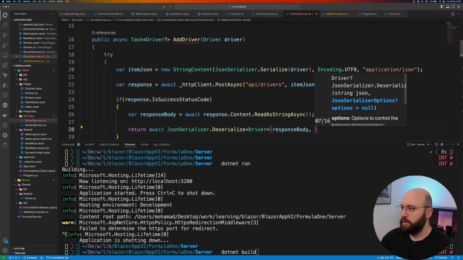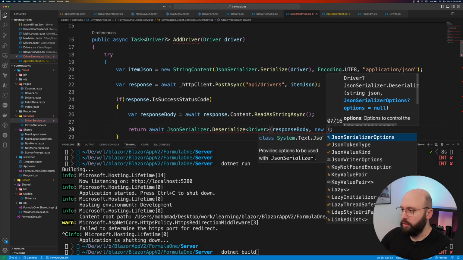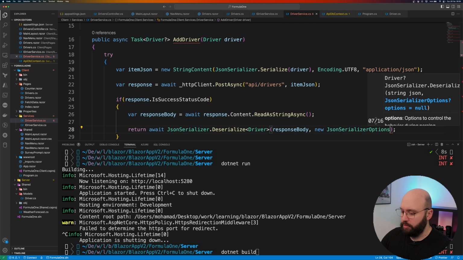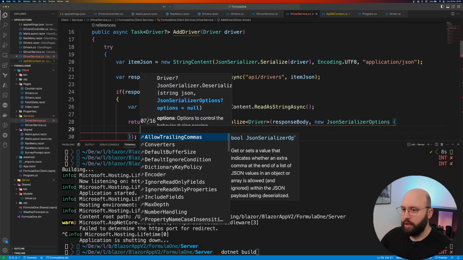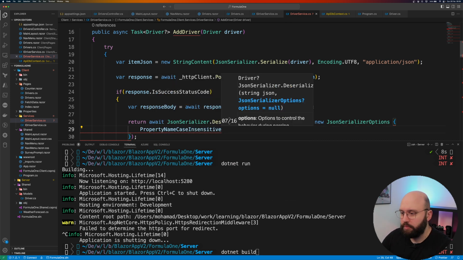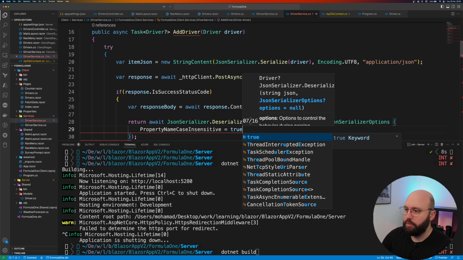And here we can see if we're going to add any serialization options, equal new JsonSerializerOptions, and we can specify here that we want property name case insensitive equal true.